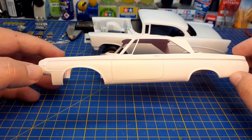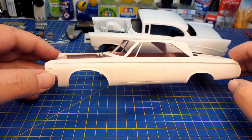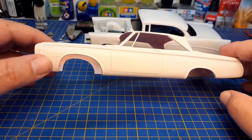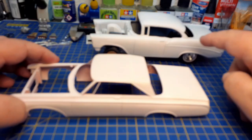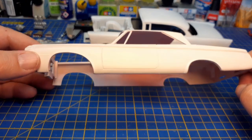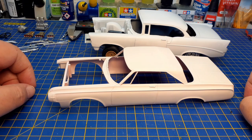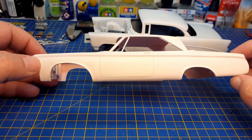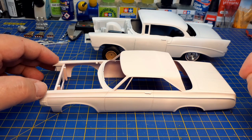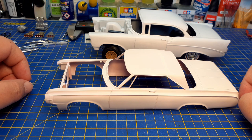I hope the decals will be okay, but looks can be deceiving — I've had decals that looked fine but broke into a thousand pieces as soon as they hit water. We'll have to wait and see; if it goes wrong I'll just use other decals. I'm starting to make my own decals, and the '56 will actually have some of my own printed decals. A lot has happened with this Plymouth from Michael Coombs and I really like it — it's a really nice model. The '56 has to be finished by June 23rd, so things are happening and I'm back at my workbench.